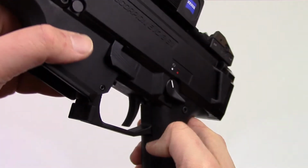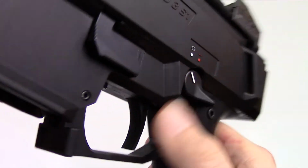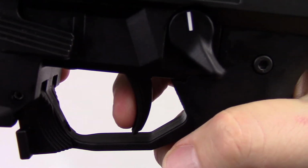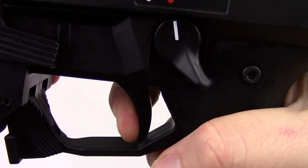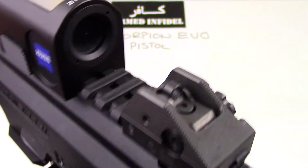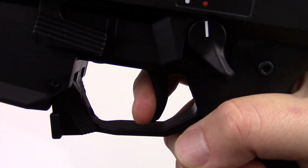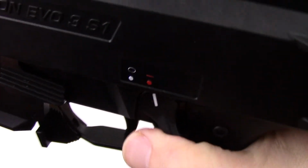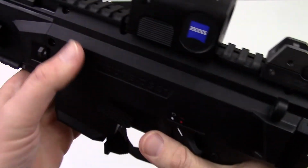I don't know if you can see that or not, but it is a ridged trigger, very comfortable to hand, quite flat. It's got a nice clean, for a military style weapon, trigger pull, a little bit of creep to it, and then the hammer falls home. When you cycle the gun, the reset is pretty clean, audible, and tactile, and then you're back in business. So very cool gun overall.